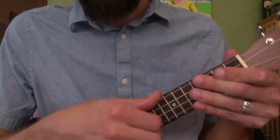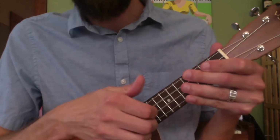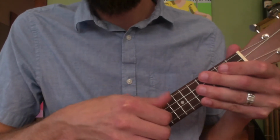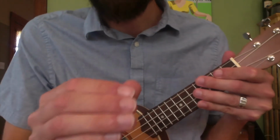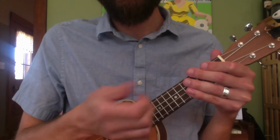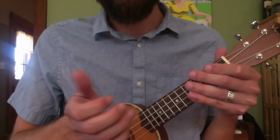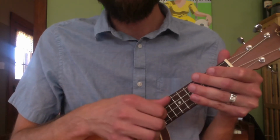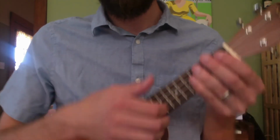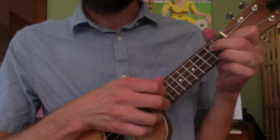Then my thumb kind of sticks out at an angle like that. So my fingers are coming perpendicular to the strings, and my thumb sticks out and gets it with the side of it. Now I do have some fingernails on my hand, but with ukulele strings it's not completely necessary because they're nylon strings. I play guitar too, so having some fingernails helps for this finger style. Okay, so that's how you want to be holding the ukulele.